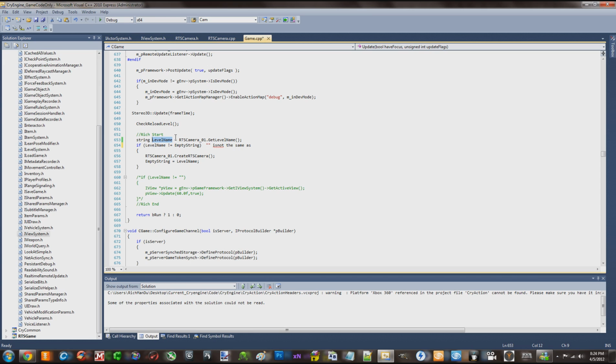So let's just say there wasn't a level loaded at all, because it returned a blank string. So then it's checking if blank string is not the same as empty string. And what is empty string? Empty string we saw up there is this. So if this is not the same as this, then do this.